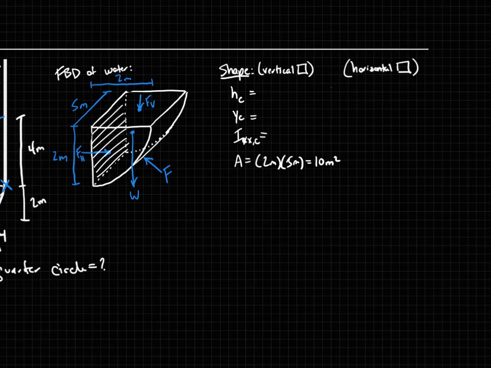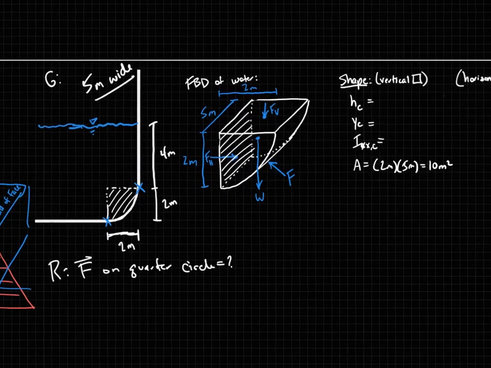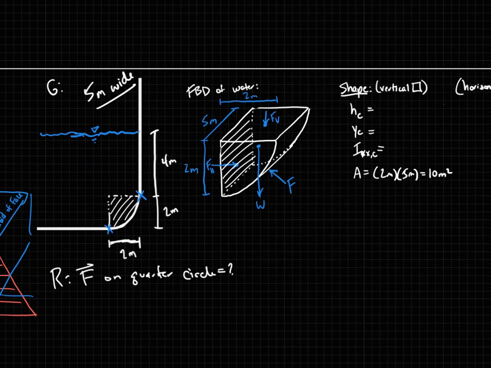All right, so now we need the depth to the centroid. For this, our free body diagram isn't really very helpful. But it's a rectangle, so if you go to that table in your book, I think it's figure 3.20, whatever it is, for a rectangle, the centroid is halfway down the rectangle. Unfortunately, we need the depth. We don't need the location. We don't need that it's halfway down.